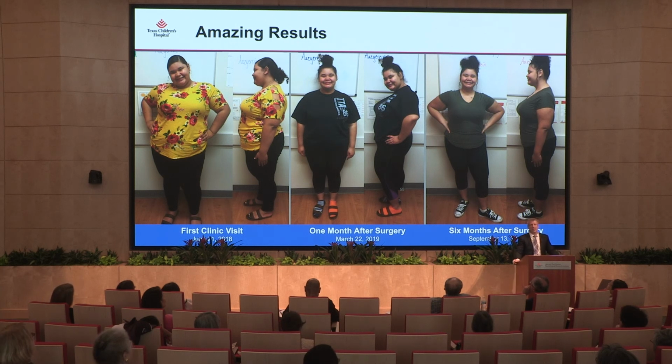She's swimming. She's having lots of fun. She's doing all the things with her friends that she used to have to watch them do while they were playing, and now she's taking part of that. And this is snowballing because as she becomes more active, as she has the ability to do that, she's burning more calories and losing more weight. And this is only 6 months into it. She looks fantastic. She's lost over a third of her body weight at this point.